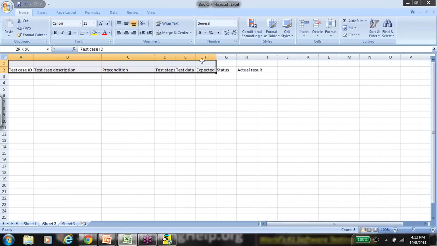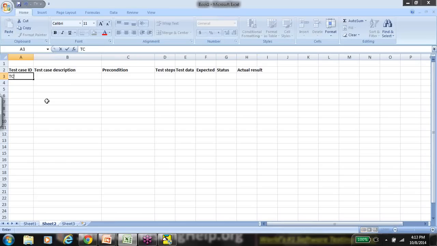So not only is it important to establish a template, it is very important to establish how we need to fill each attribute within the template. For the test case ID, what I generally recommend my teams to do is use TC as a prefix to just give us an idea that it is a test case. And let's say it is a create account operation that you're doing. So I would just do create account _01.